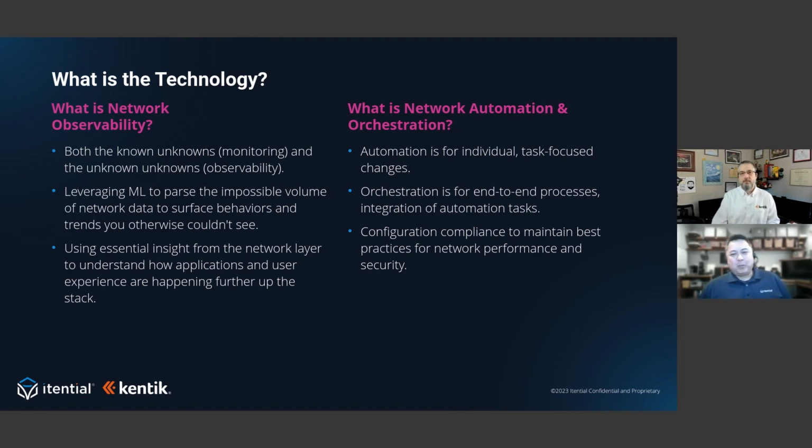And the way we see it at Itential, we look at automation, and that's where I think a lot of folks are right now, as they're, especially in large complex networks with multiple domains and multiple technologies. There's not only the need for automation, but a lot of different tools for automation. And what we typically see is automation is really comprised of individual task-focused changes, at least initially, right?